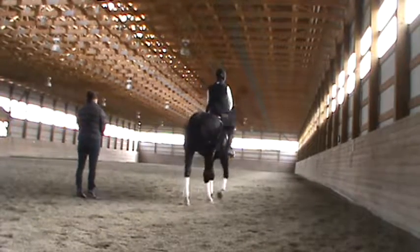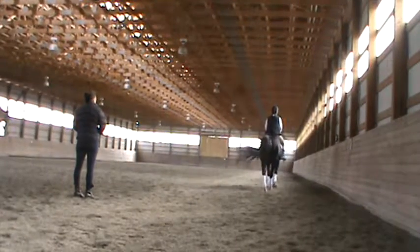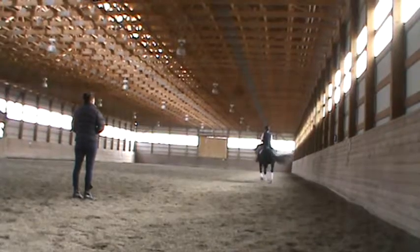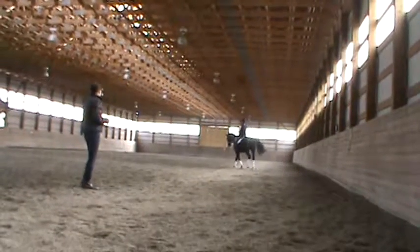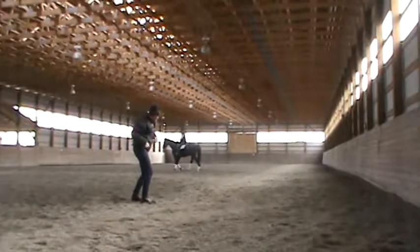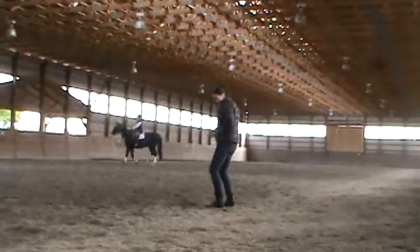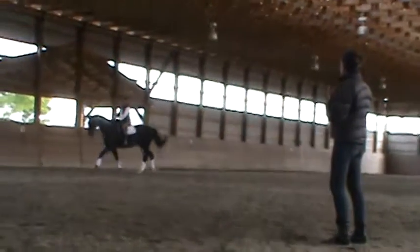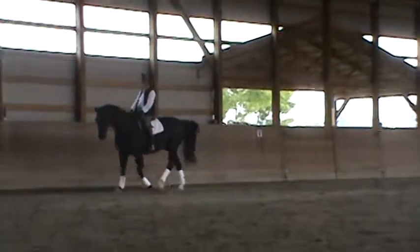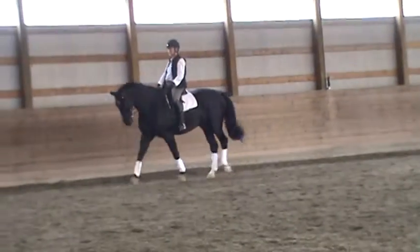And always back to that nose back in the middle and back to that quiet point. If you don't always make that your starting point and your finishing point, then you see the riders riding around like this. Like you'll see jumper riders doing that a lot, right? Always like this. And then the horse has no steady contact point. They don't have a place they're supposed to be. They're forever being manipulated.